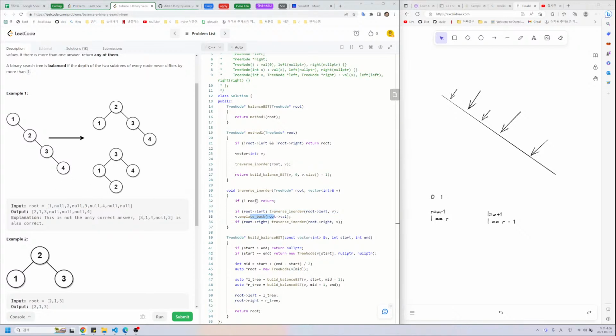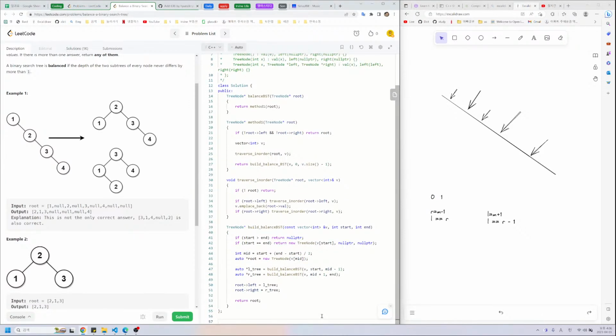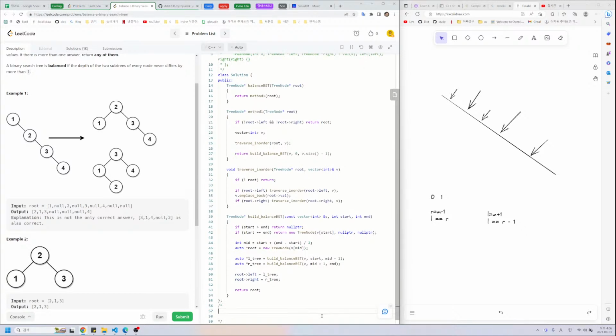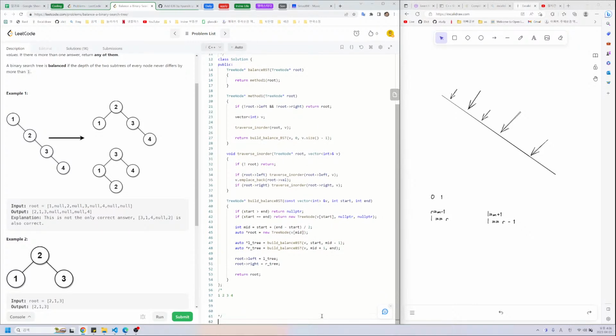Left node and right node both are null, so this will not be called. So we will have 1, 2, 3, 4 in the vector, right?